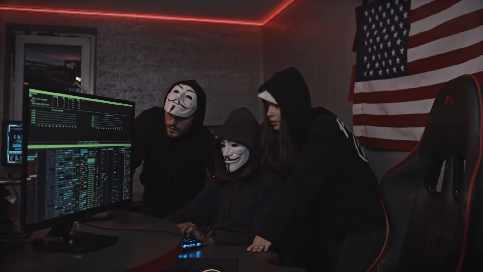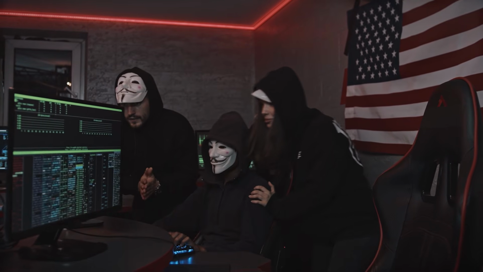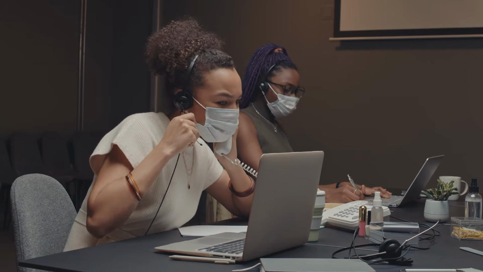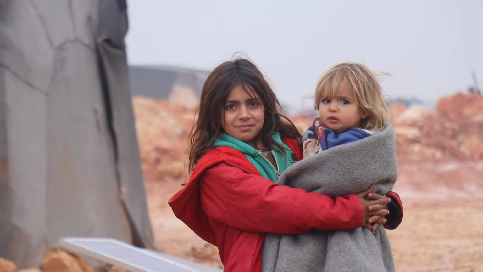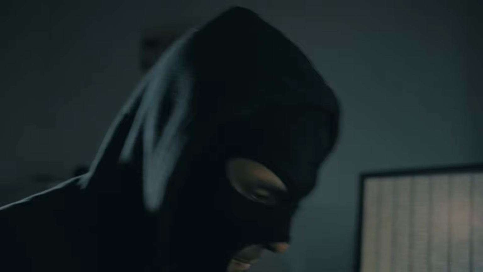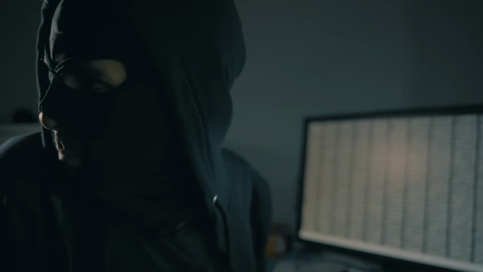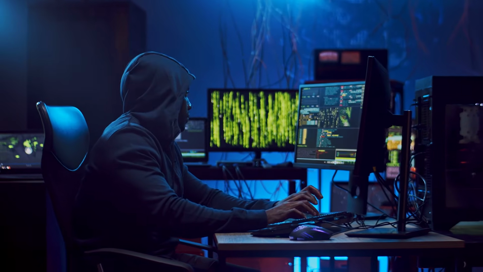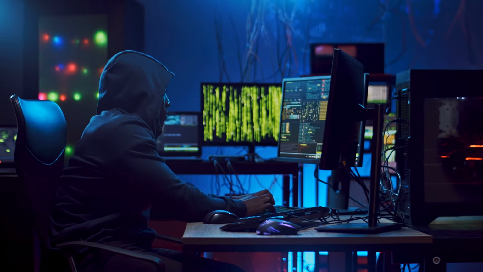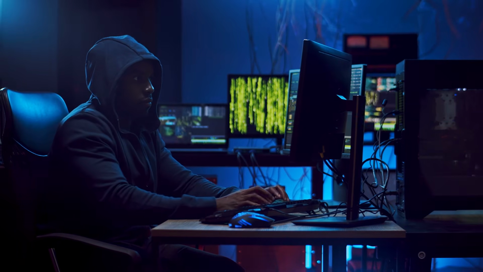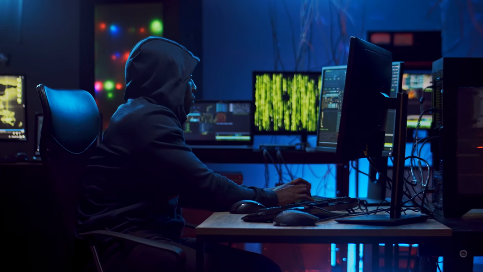The dark web isn't all crime. That's a myth. You'll find whistleblowers, journalists, and activists who need privacy. But yes, there's also a darker side. Illegal marketplaces selling stolen data. Forums for hacking tools. Leaks and blackmail operations. And occasionally, scams waiting for the curious. Remember, curiosity without knowledge is the fastest way to become a target.